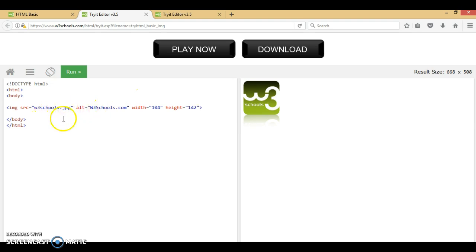Here you can see that there are different attributes which we are using in the img tag. First of all, the main one is src, which contains the source of our image in our HTML document. We usually store our images at the same location where our HTML page resides. So when we load it, it gets that particular image into the document and displays it. Here are some properties: height and width denote the height and width of a particular image. Then what is this alt part, which is not displayed anywhere? If we do not give any source, or if we give a false source, then when we run it, it just displays the alternative text. It is alternative text which is displayed in case our image is not available.